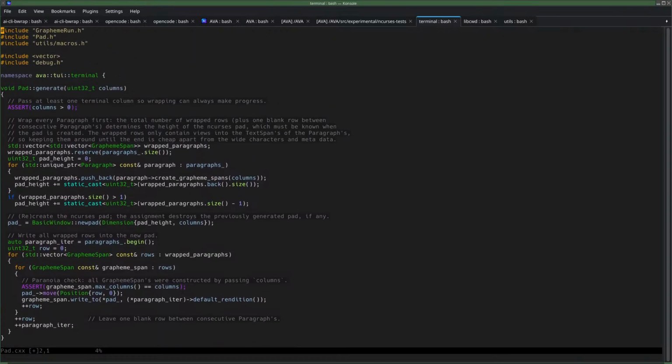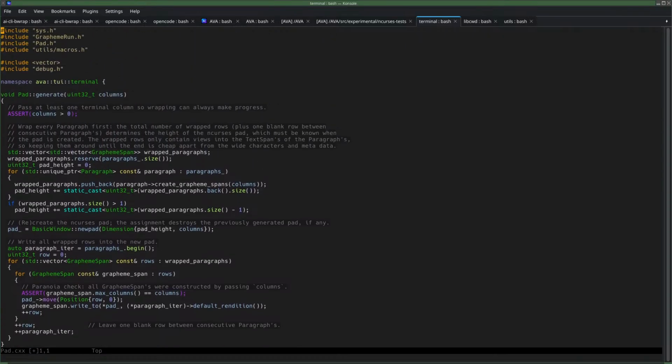Yeah, no. Something is wrong with the pad. If we fix the pad, then maybe this is not necessary, being able to pass columns.